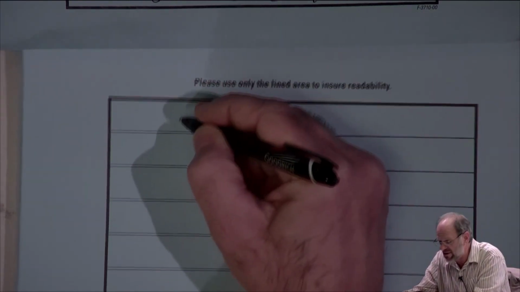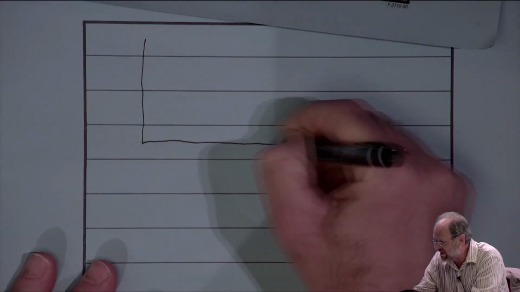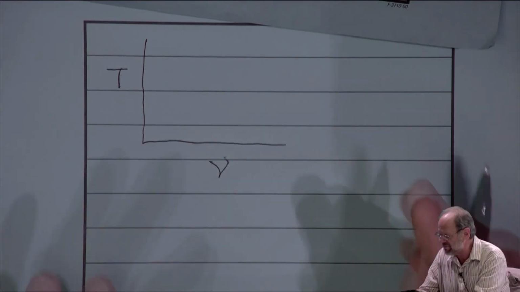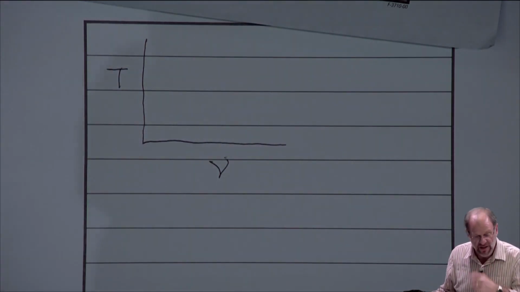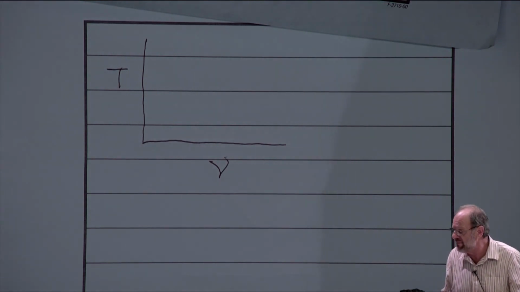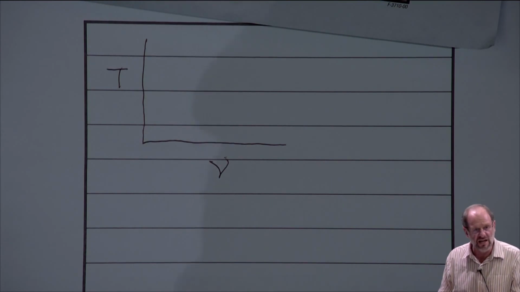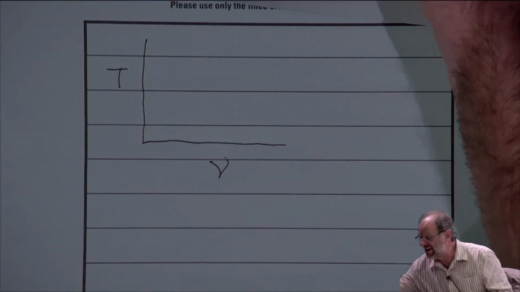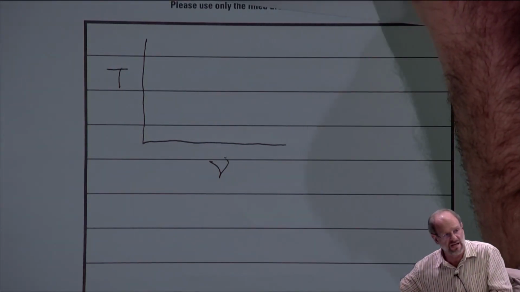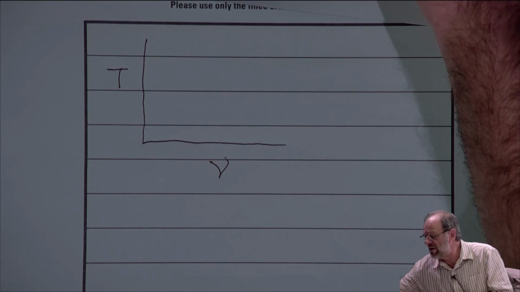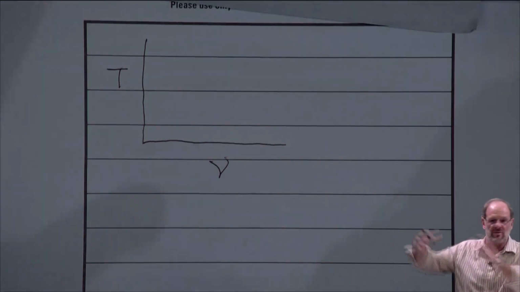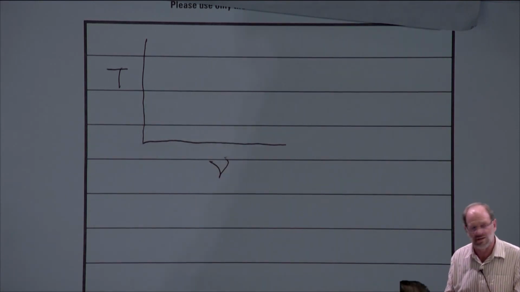So let's make a new diagram from the old diagram. And this will be as follows. This is going to be a temperature versus specific volume diagram. Now, in the temperature versus specific volume diagram, I still want to show that vaporization line, but it's not a line anymore, is it? The specific volume of the liquid right as we get to that vaporization line is going to be a whole lot smaller than the specific volume of the vapor once we pass across that vaporization line.